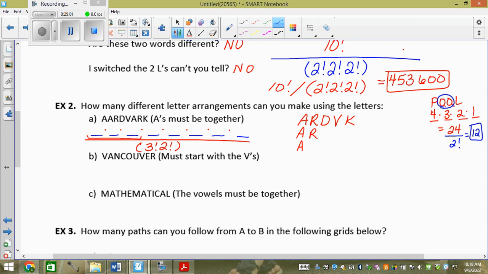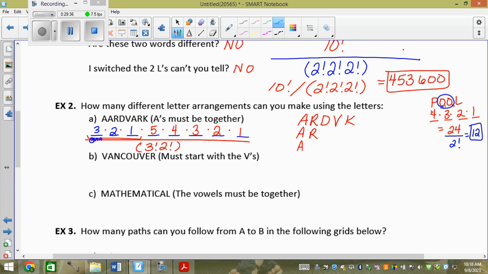Okay? So for this first blank, I have an AAA. So how many options do I have? 3. Then I hold one of them. So then I have 2, then 1. You treat the letters on the top like you can tell the difference, because the factorials on the bottom get rid of the cases where you can't. Okay? How many letters are left? 5, then 4, 3, 2, 1.